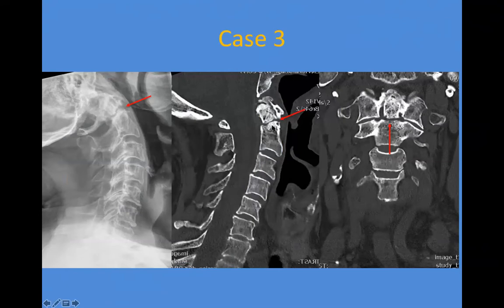There is such a thing. It's called the os odontoideum, which is an accessory ossicle, and it doesn't fuse with the body of the odontoid. In that case, usually it looks more like a small little round bone, not so perfectly shaped like the odontoid process. In this case, this looks like a normal shaped dens, C2, right? Except for that there's just this lucency through. And then I see the sclerosis. This tells us that this fracture is old.